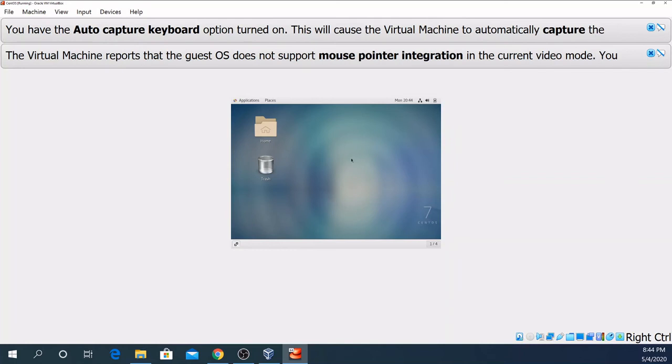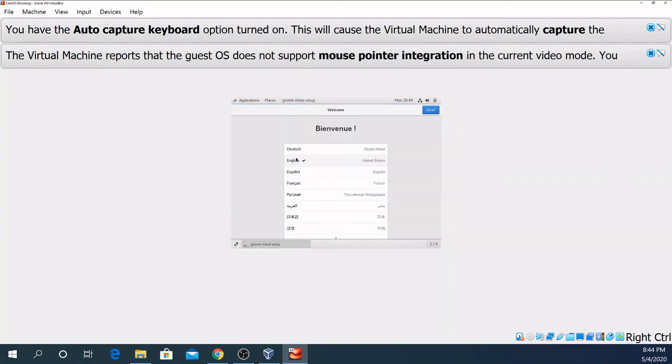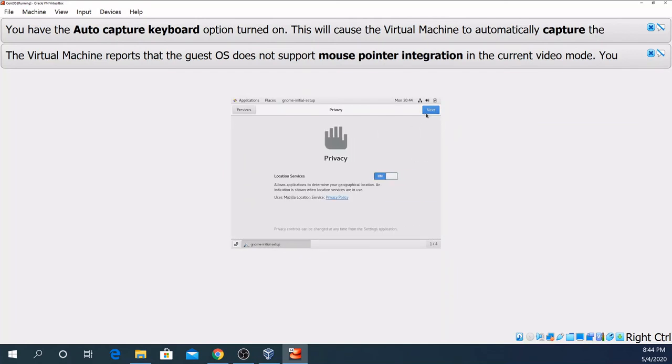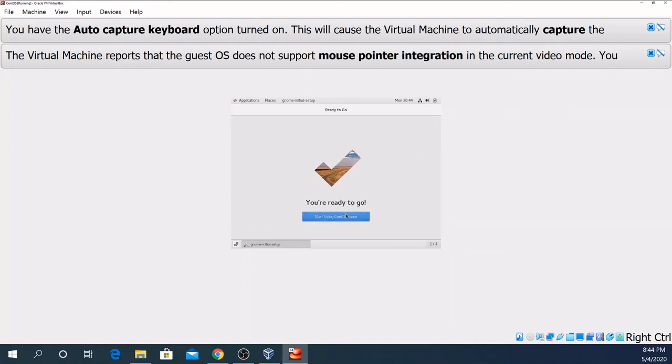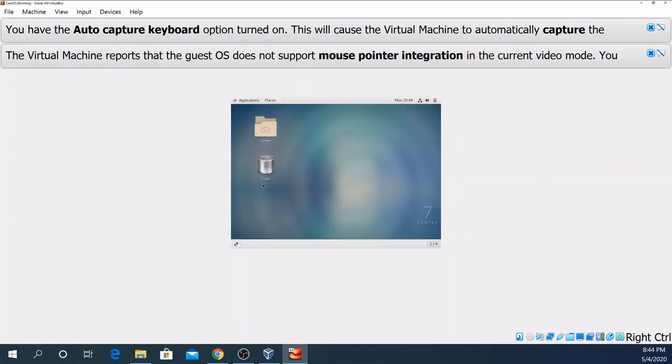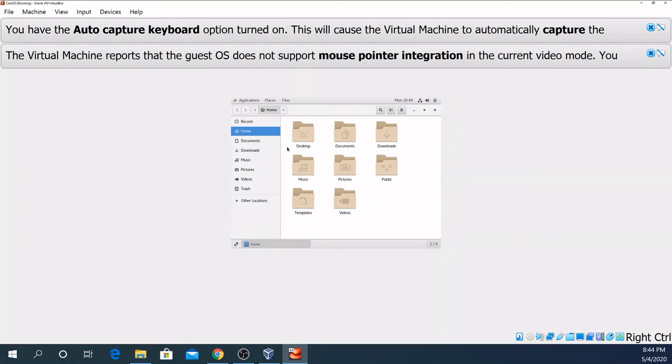First thing that we have here is we've got to select our languages again for some reason. I usually turn privacy off, or I want privacy, so I turn that off, and just skip this. It's like already really hard to load internet anyway, so no point really in doing that. We have our file system here with everything, but you're gonna be using the terminal for most of this stuff, so you're never really gonna use any of it.